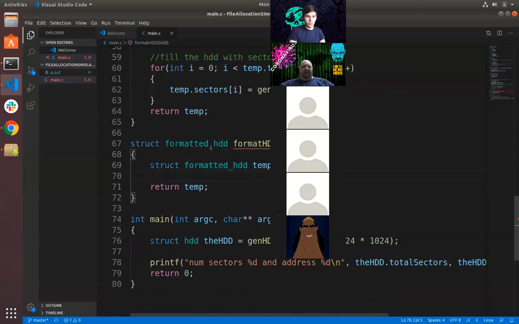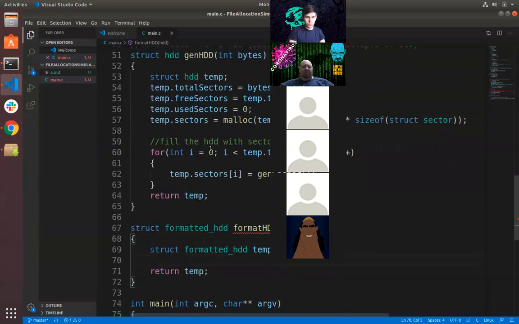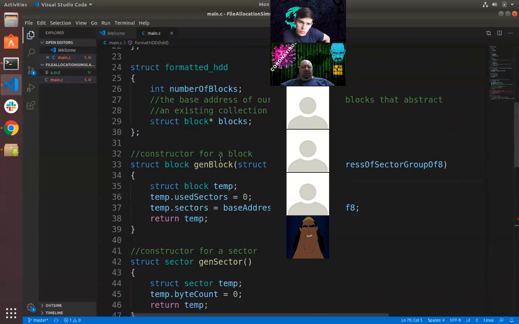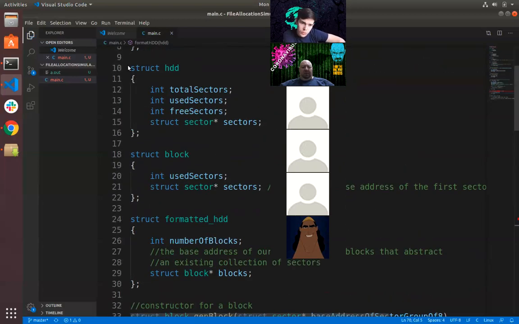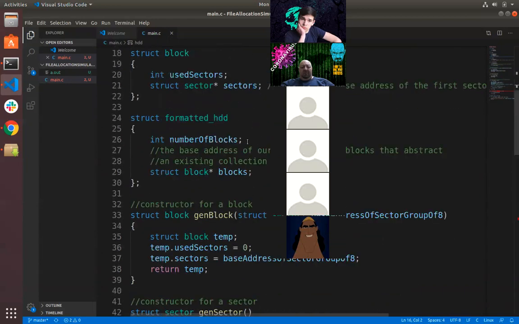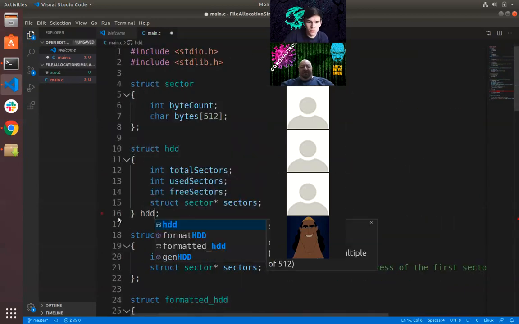Why are you sad? Unnamed prototyped parameters not allowed. Did I not call it a? We're good. I can't refer to it that way. I have to do this.